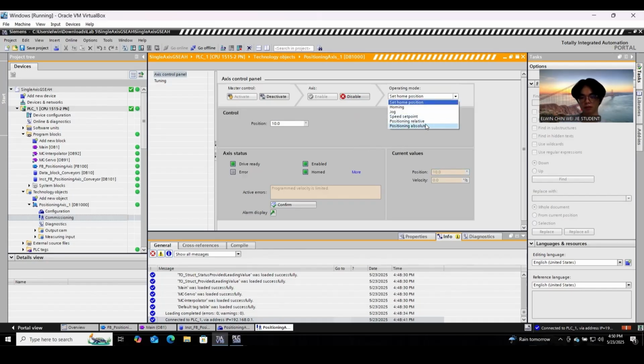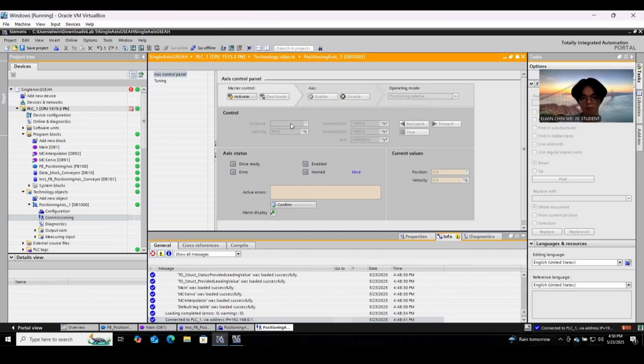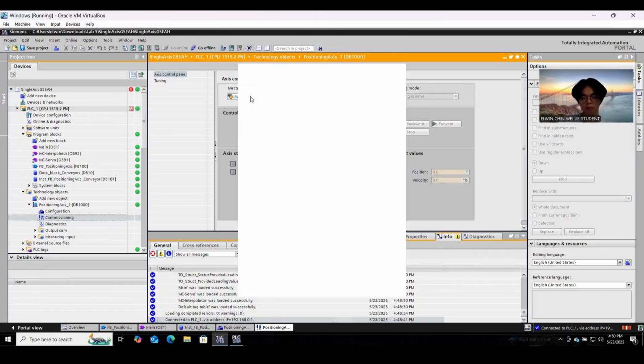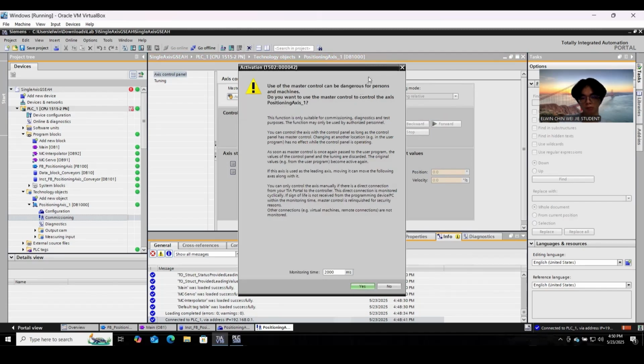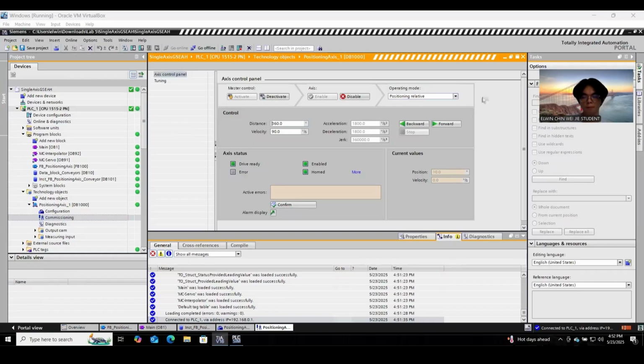Let's say the positioning. Let's say I set the distance of the relative positioning to 360. For the relative positioning, I've set the distance to 360 and the velocity is 90 degrees per second.